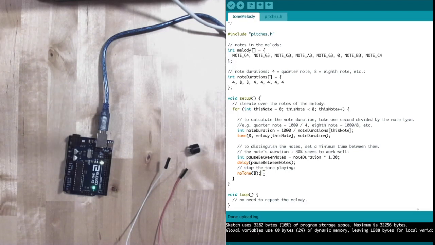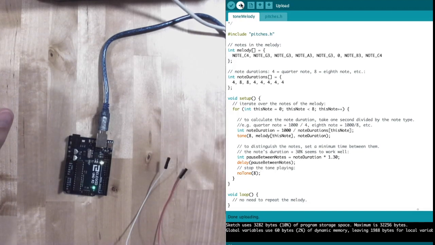Normally the void setup section is used to set up variables and things like that, or to set the pins in the right state that you need. In this case, it's just a very simple melody, and it doesn't need to repeat. In fact, if it were in the void loop section, it would play the melody over and over and over without ever stopping. Let's look at what we see here. First of all, because this doesn't loop, I have to hit upload every time. I have to send the code fresh to the Arduino every single time that I want to run it.